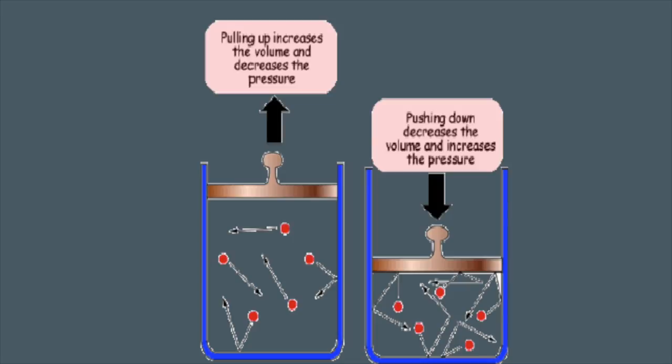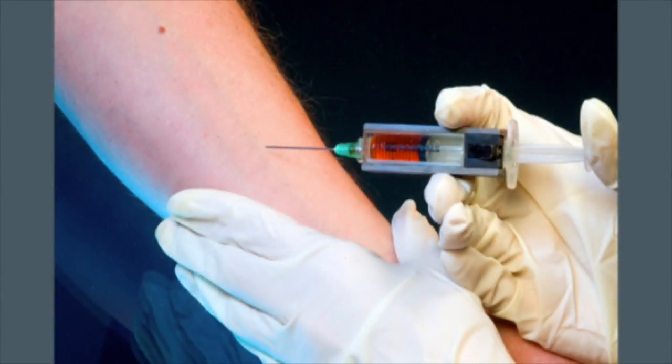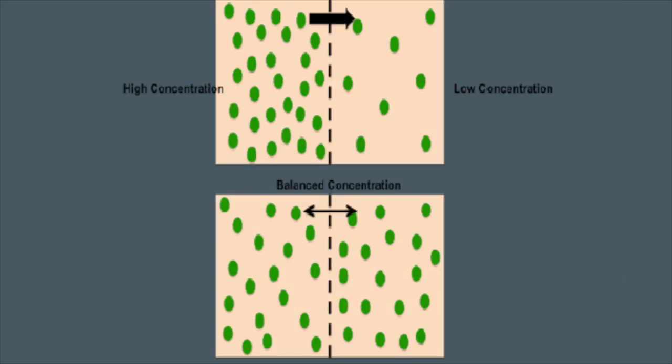However, the amount of liquid does not change. Conversely, when the syringe is pushed down, the pressure increases and causes the volume of the fluid to rapidly decrease, pushing it into the body. It enters the vein through the tip of the needle due to diffusion — the fluid moves from a higher to a lower concentration, a form of passive transport, meaning the fluid moves without energy from high to low concentration through a semipermeable membrane, as shown now.